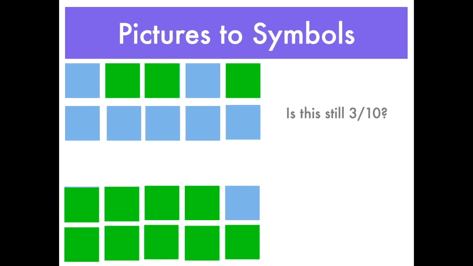Look at the top group. Is this still 3/10? Yes, it is. Let's look at the bottom. The bottom group says this is 3/10 from above plus 9/10 in the bottom group. So what is 3/10 plus 9/10? 3/10 plus 9/10 would be larger than one whole group. It would be larger than 10/10. In fact, it would be one whole group of green and 2 more tenths of another group. That's tricky, isn't it?